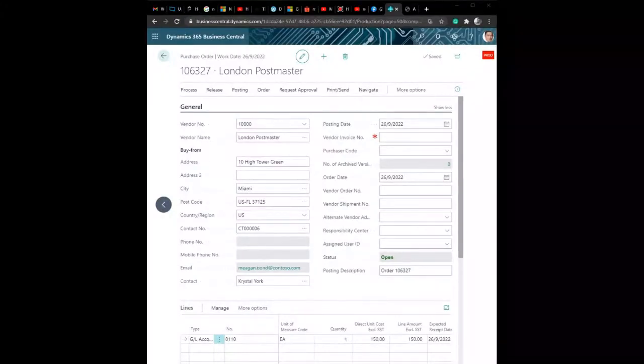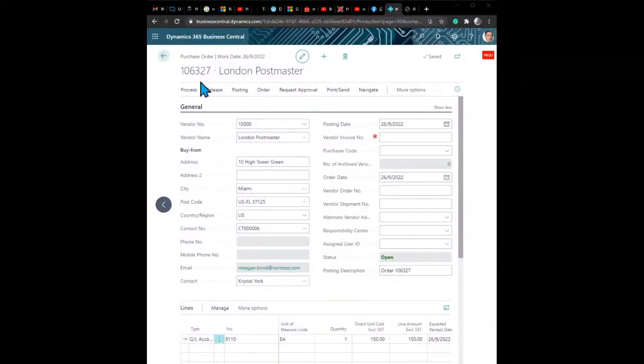To perform the purchase receipt for the PO, we can do it at the purchase order page. Before I do it, I will put in the posting date for the purchase receipt. In this case, I will put 28th of September, for example. And I can put in the delivery order number at the vendor shipment number. Then I will go to the posting, and then I can just click post.